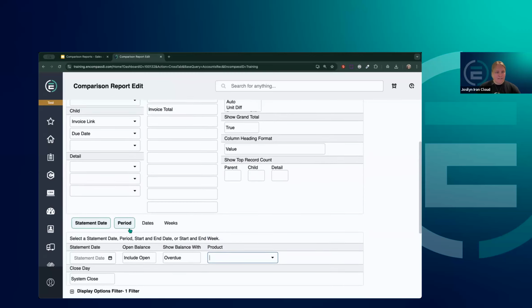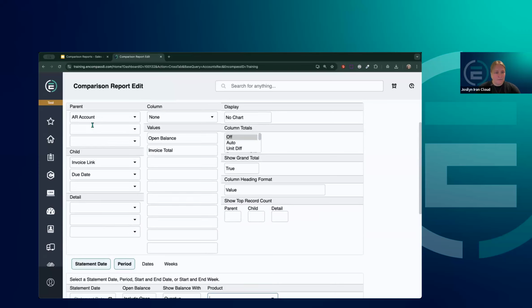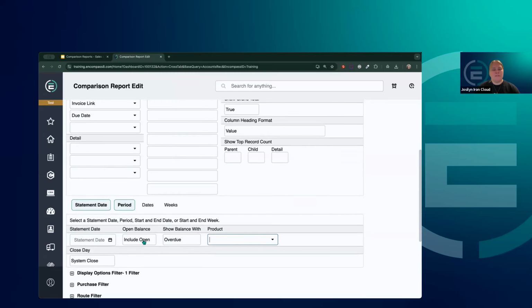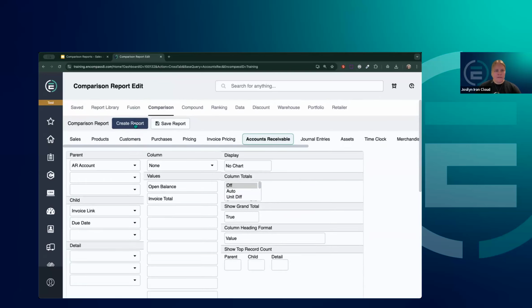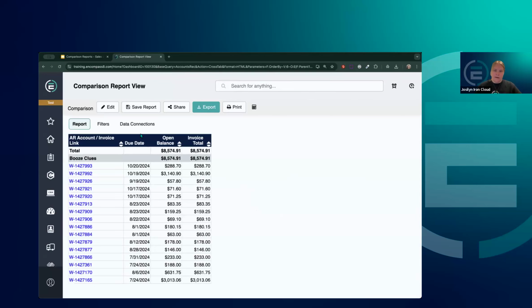My report is going to show me by AR account the invoices and due dates, their open balance in total, but only the ones that have an open balance and are overdue. When I create my report, I get my list of products, and it pulled over that filter from my last report for my Boost Clues customer.